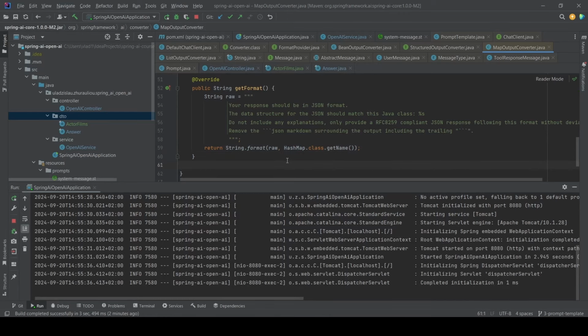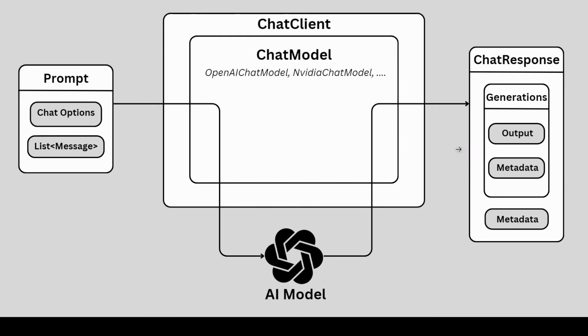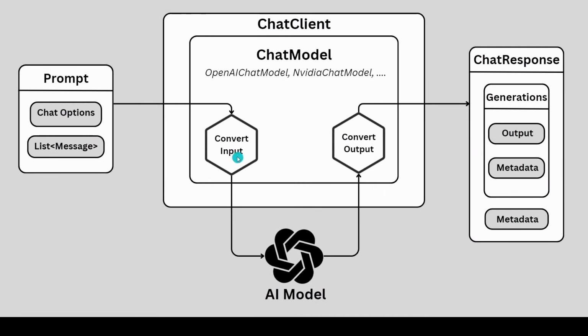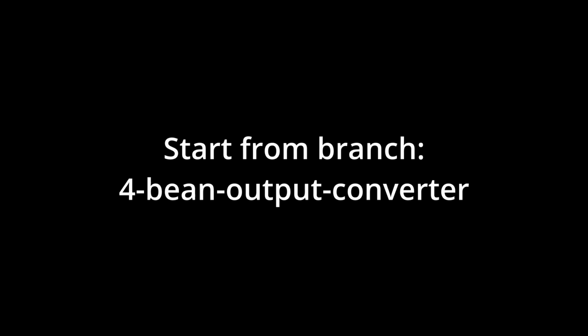Great. Now let's change our Spring AI schema according to what we have learned. So we have input converter and output converters now. The input converter adds specific instructions to guide the AI on how to format the response. And the output converter uses ObjectMapper to transform the JSON response into our DTO class. Great, we have covered output converters and learned how they work. See you in the next video.